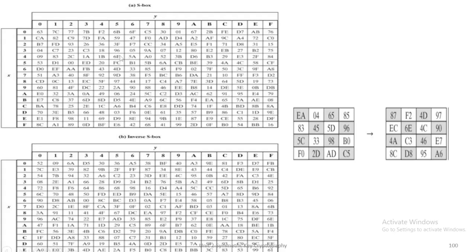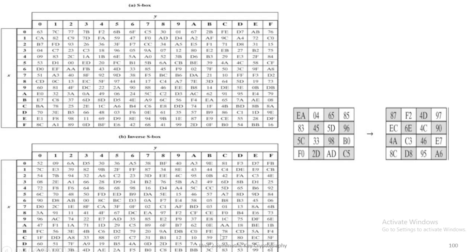This is an example of S box values. Totally 16 rows, 16 columns, up to F. For example, the first value EA means I should refer to the E row and A column. In the A column, the number is 87. That will be copied to the output of the substitution box. Then I take 83, meaning 8th row, 3rd column. The answer is EC. That will be retrieved here. In this way, the S box output is also stored in a state array.